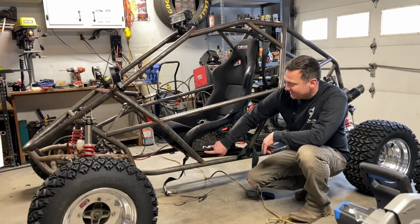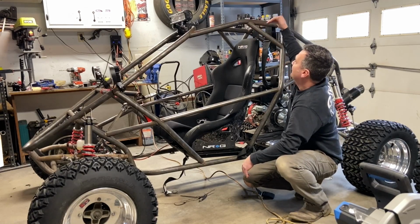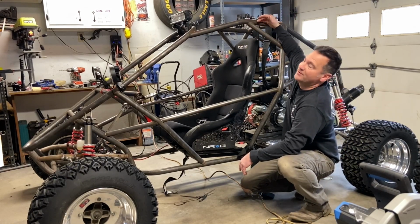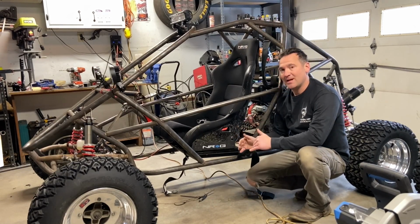We put the seat sliders in here and it raised the seat just a little bit too tall. My head sits just below these bars and I don't like that. So today is going to be all about maximum depth of the seat.